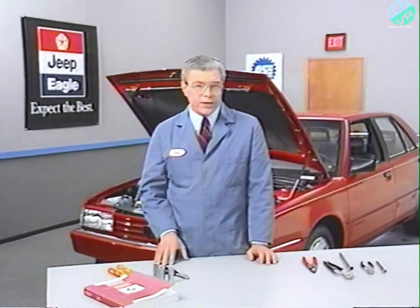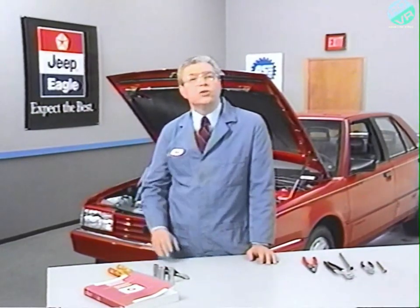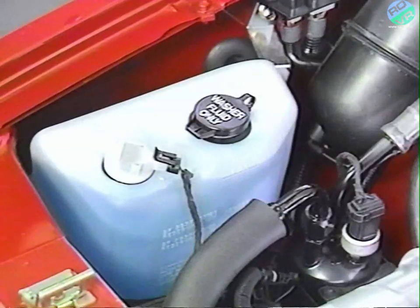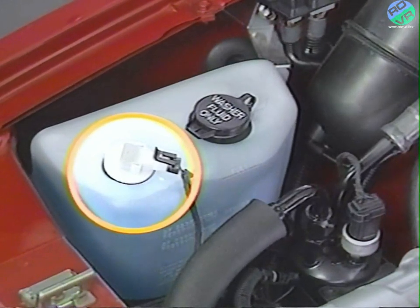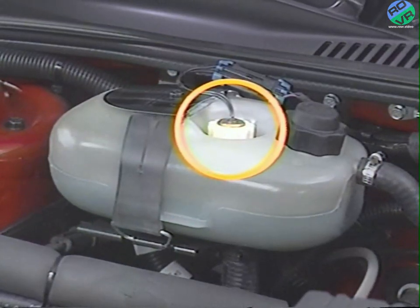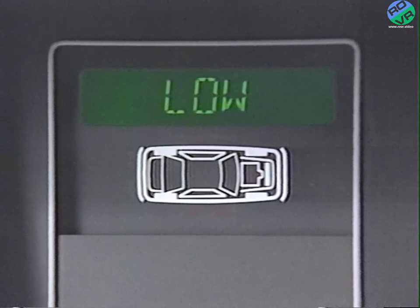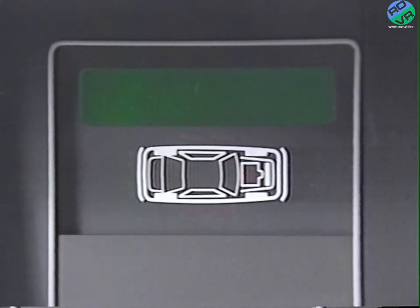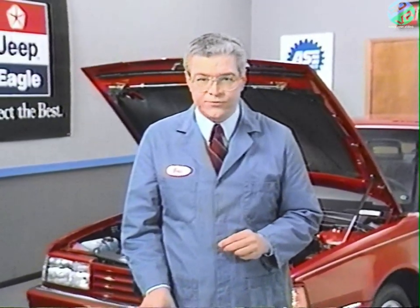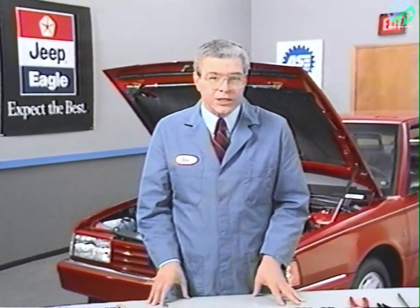The first 2 inputs are quite alike. The windshield washer level sensor and coolant level sensor are both reed switches and are located in their respective fluid reservoirs. The VMM checks the washer level sensor every 2 minutes when the ignition switch is in the run position and checks the coolant level sensor every 30 seconds. When the VMM gets a low reading from either sensor, it will display the respective low fluid message. If the VMM detects an open in either of the circuits, it will display the respective sensor fault message. If the VMM is displaying a sensor fault message, you should run the diagnostics in manual mode to clear any intermittent faults from the VMM's memory. We'll be covering that a little later in the program.